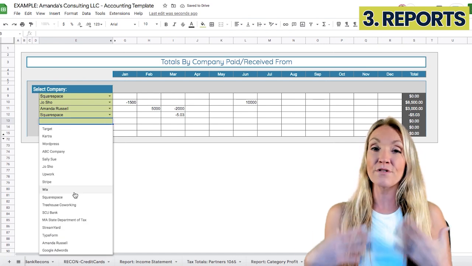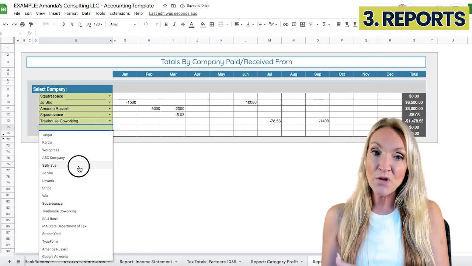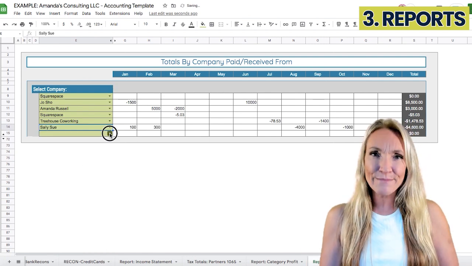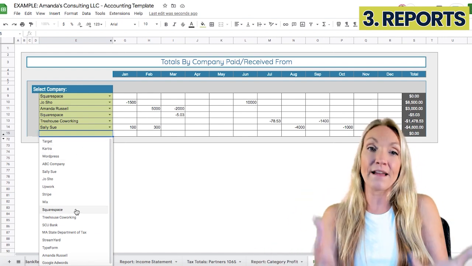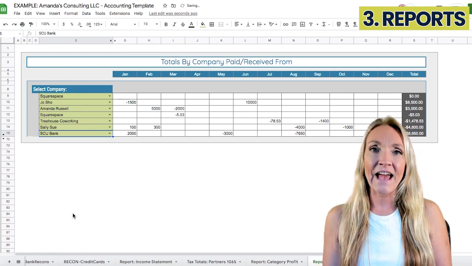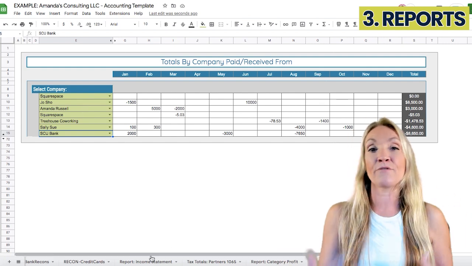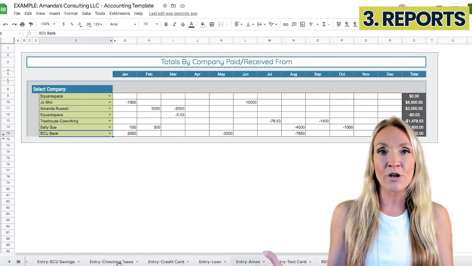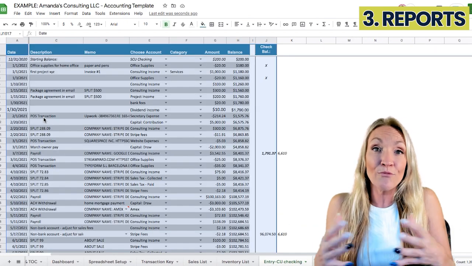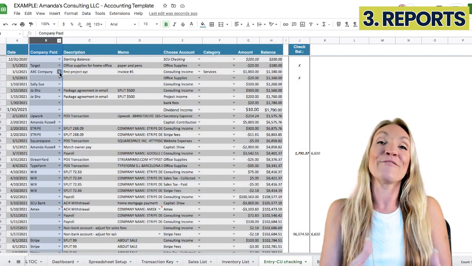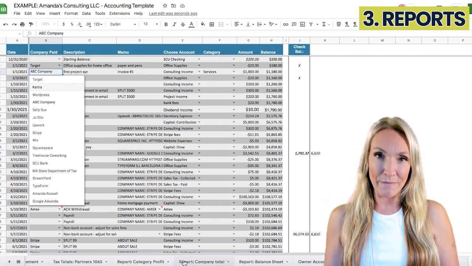If you have contractors that you pay and then you need to fill out a 1099 at the end of the year. It can also be convenient for employees, but generally you're also tracking employees in a payroll software like Gusto, which I recommend, and I have a training and videos on that as well. But certainly you're still recording the amounts you paid people as employees in the worksheet as a check. Customers, any other information you're interested in. You don't need to track every company you paid, right? Everyone you paid or received money from. Just the ones that you want this information for.